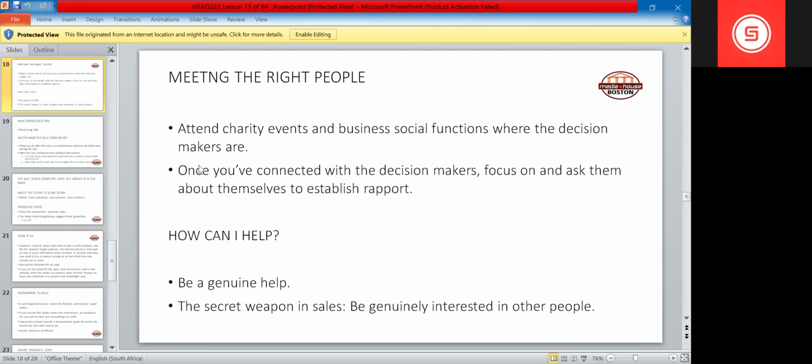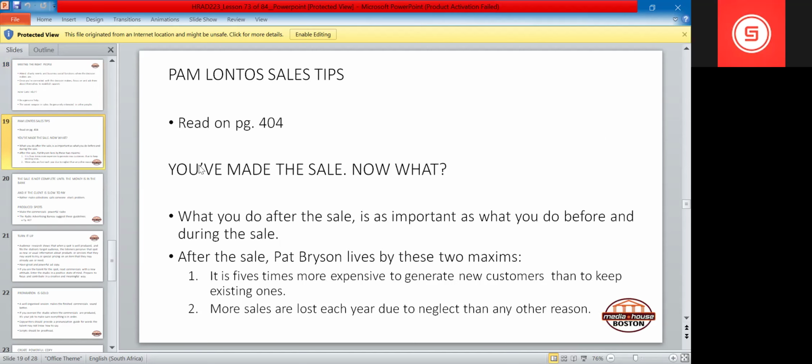If they have any questions, if they want to follow up with something, if they want you to come back with something at a specific time, then help them. If they want to talk to the station manager, get them in contact with the station manager. If they want a particular personality, approach the personality and set up that meet and greet. The secret weapon in sales is to be genuinely interested in this particular person that you want to build a rapport with.